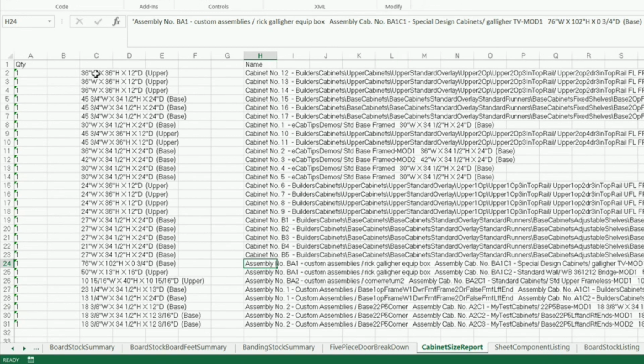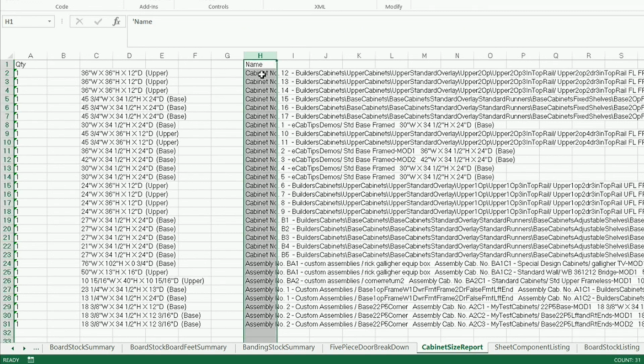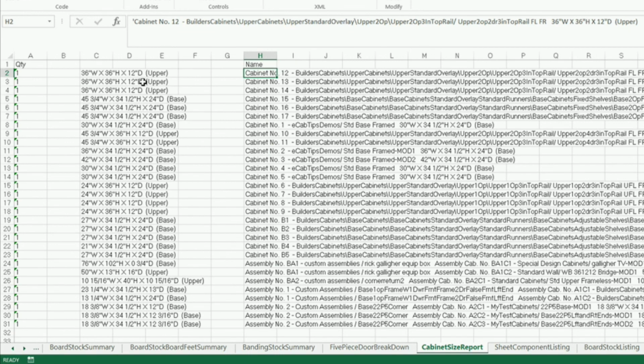And now in Format eCabinets Cut List in Excel Part 2, I showed you how to record the macro to do this with the cabinet name, but we were actually activating the sheet component listing and selecting column H and doing all that. What I'm going to do in the next video, and you definitely want to check this out, is I'm going to show you how you can edit those macros and make it so that you don't have to select the column. You don't have to activate the worksheet. You could just tell it to do it. So make sure you stay tuned for those videos.